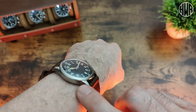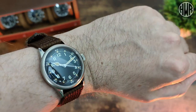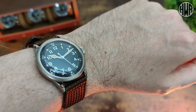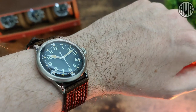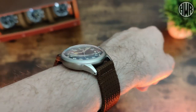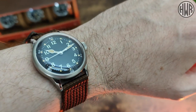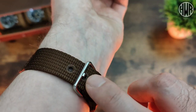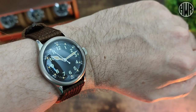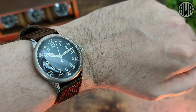The case shape and sizing fits pretty well on my 7-inch wrist at 38mm — obviously if you've got a bigger wrist you could pull off the 42mm option. When it comes to issues, there aren't really many. The lume would be nice if it were a bit better, and I'd possibly change the polished lugs to sandblasted to match the rest of the case, but that's personal preference. The only slight issue is the strap length — on a 7-inch wrist I'm on the second to last hole, so if you have a smaller wrist it might be a bit big, but it's easy to swap out with the drilled lugs and quick release.